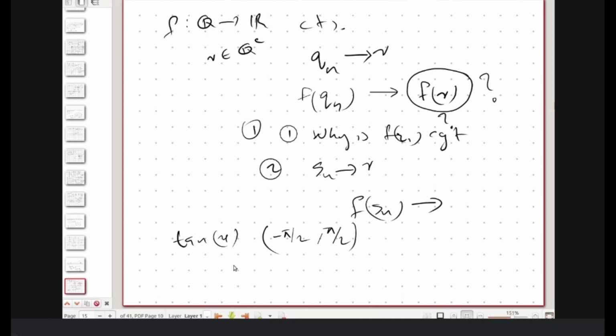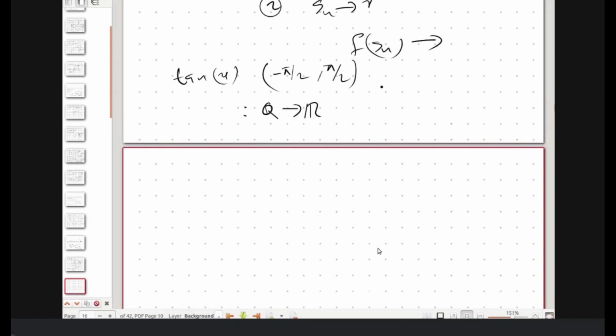Now consider tan x from Q to R. Now what happens? We don't have pi by 2 anymore. Right. Now is it continuous? Yes, sir. It is, right? It had no continuous extension in R. So that's a straight away thing. This is a function that you have seen, but let's see an easier example. I am already claiming that this is not true. It's not always possible to extend a continuous function in Q to a continuous function in R.